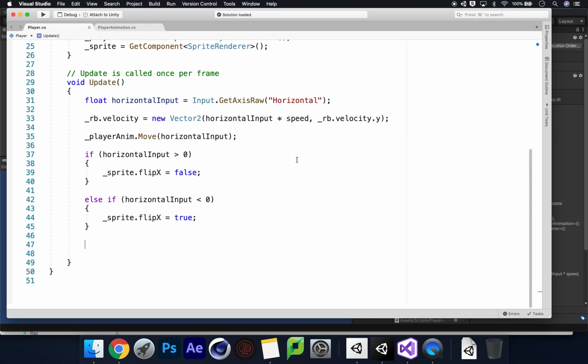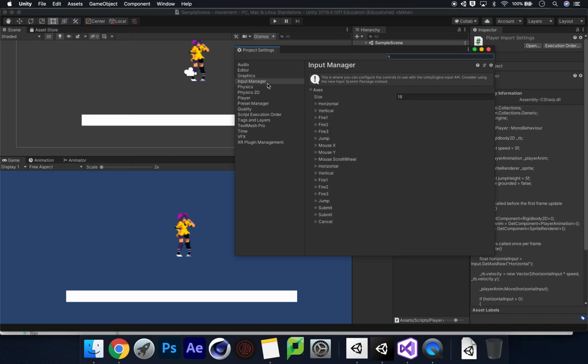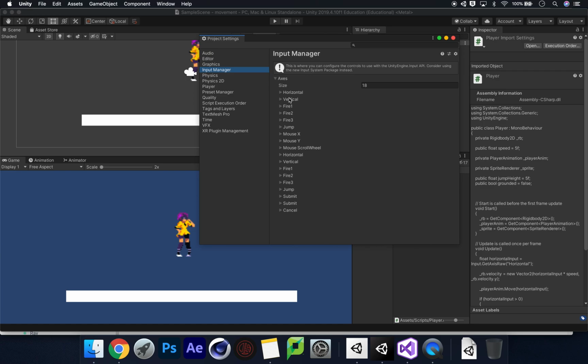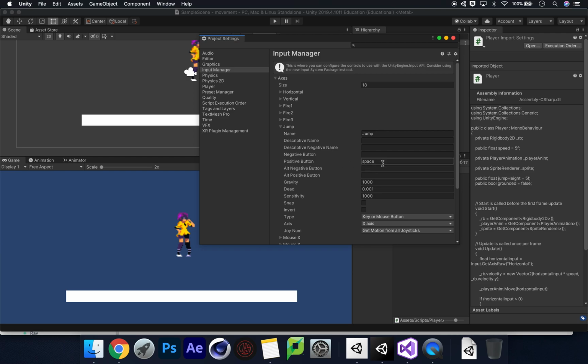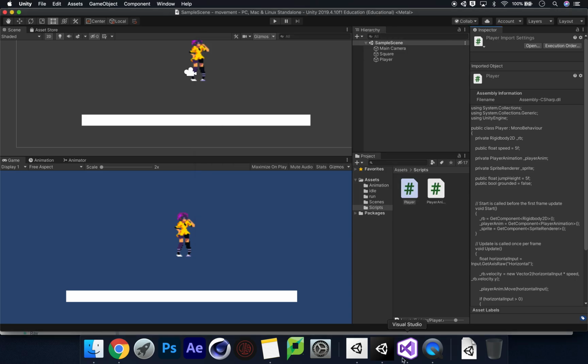Because jumping is an input, if you've ever played any kind of game from Steam or any 2D game that you've downloaded onto your PC or Mac, you've found that spacebar is usually jump. If we have a look at the input settings, if we go to Edit, Project Settings, Input Manager, we can see here we've got something called jump. As you can see, the positive button is space. Just like the horizontal and vertical, which we've done in previous tutorials, jump is also a name that has been created by Unity. So we can call that up.